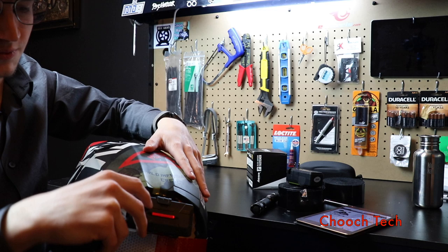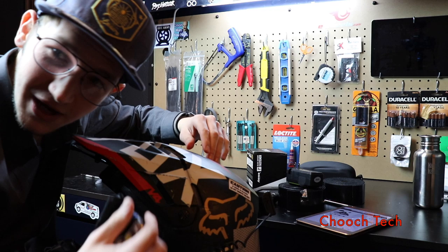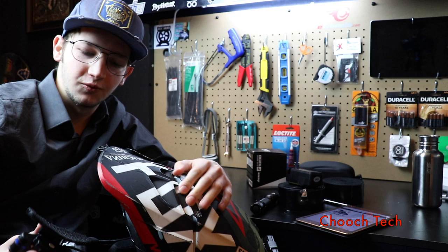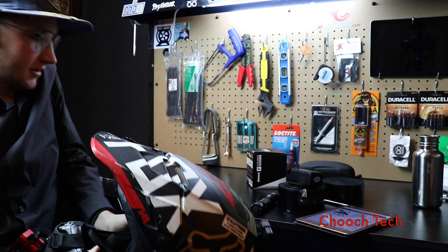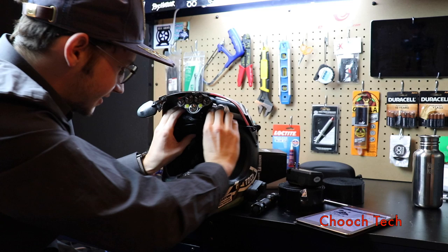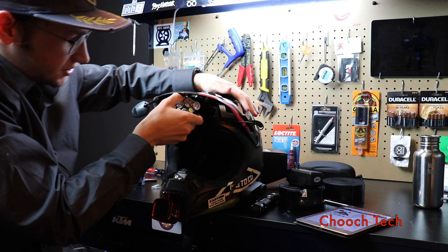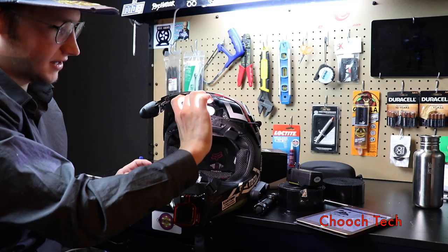The good thing about putting the lights on your actual helmet is when you crash — because usually when you crash you bail off the unicycle — having the lights on the actual helmet means you're not going to tear your lights up every time you crash your unicycle. Right up on the front here, this is how easy it is — I just line it up whenever I go to put it on, line it up right there in the middle, slap that baby down, push it down good, and once that velcro connects on the light piece, you've got full range, you can adjust it, it's solid on there. You literally just take it on and off that easy.